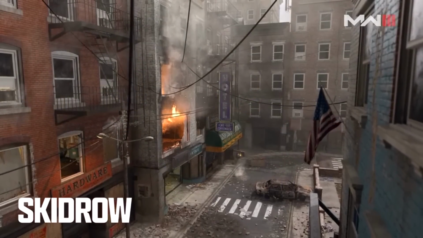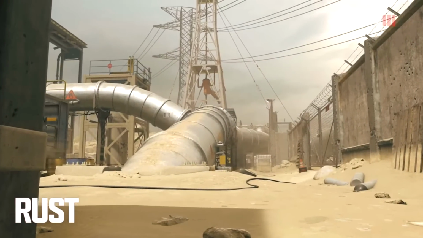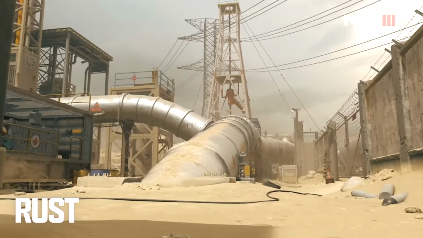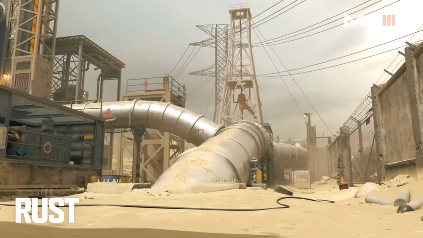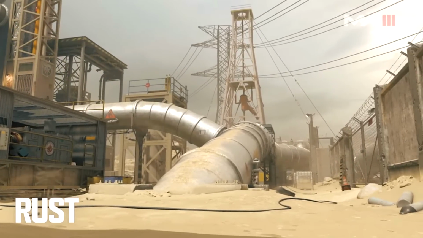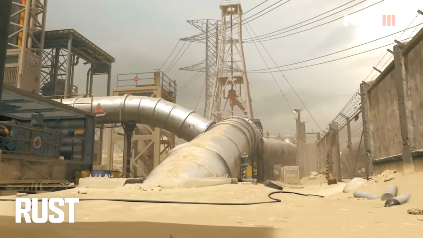But moving on here, we have Rust, where they go on to say, "Remember that open pipe jutting out in a corner that many a camper took roost in? It's now been replaced by a small building, keeping the fight out in the open." So this confuses me here. Many parts of this confuse me. So number A, they said camper, not sentinel.